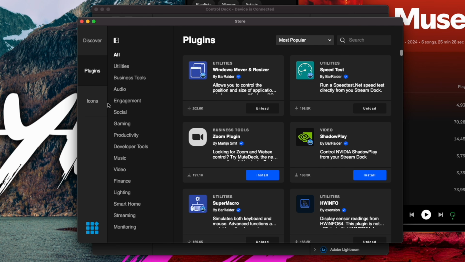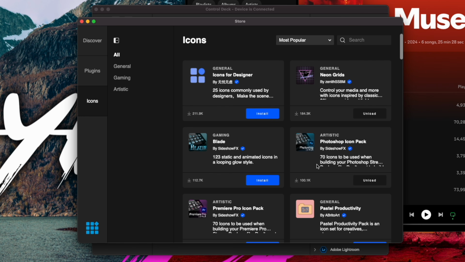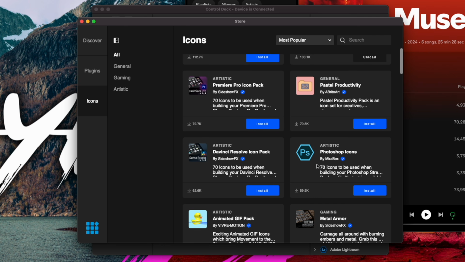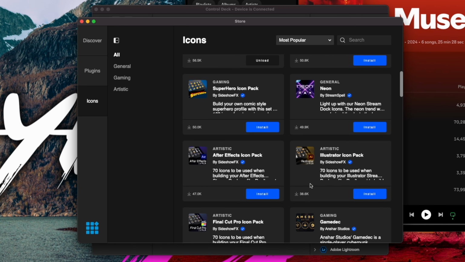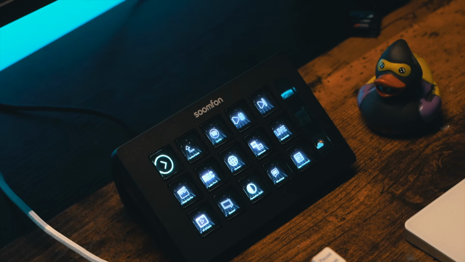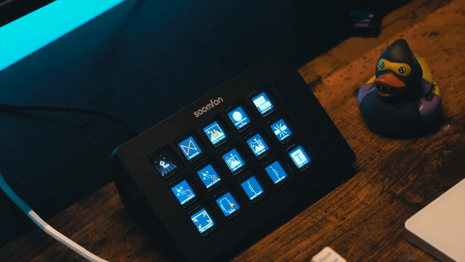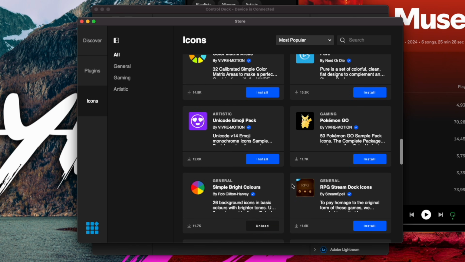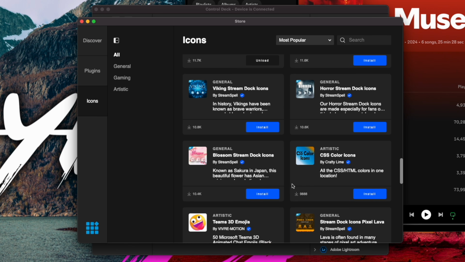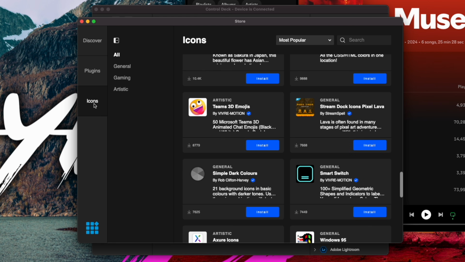Next we have the icons tab. Now this is really brilliant because it allows you to choose custom icons for every time you're in a piece of software. So you can create multiple different scenes, so when you open a piece of software like Photoshop, it will automatically switch to the switcher on the Stream Dock so you can actually see all the shortcuts for that particular piece of software. And these icons allow you to completely customize the style and the aesthetic of the whole Stream Dock, which is really important when it comes to making your setup look aesthetically pleasing.